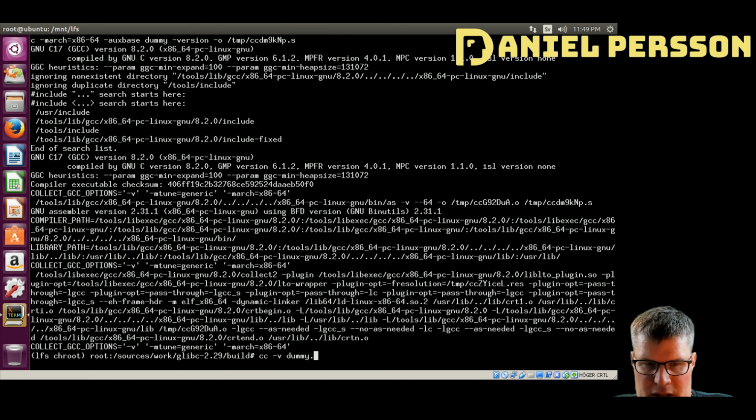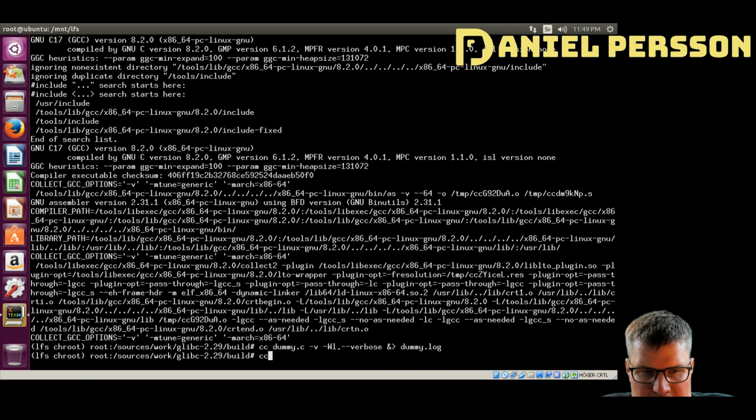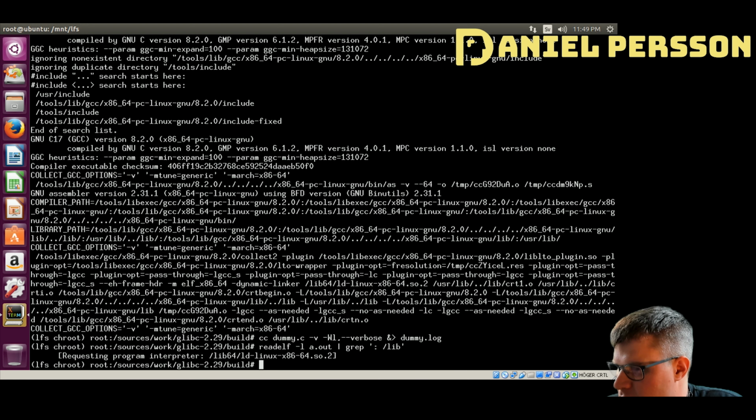So now we can run this strange verbose command up here, like that. And then we run the readelf command after that, like that. And then we will see that we have this lib64. So that's the correct thing.